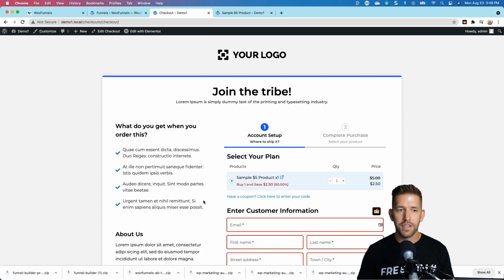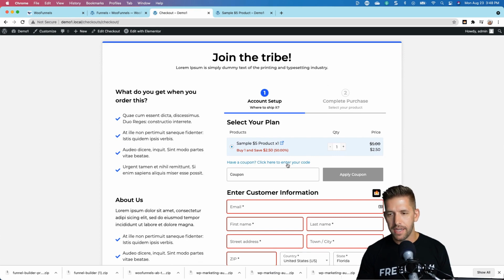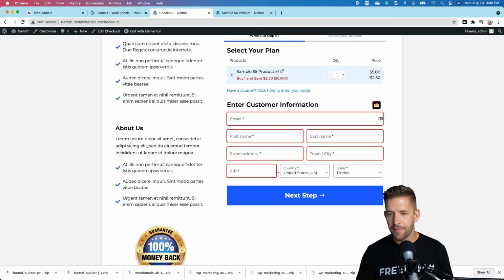So as I get here on the checkout form, I like the way that it's shown. It shows that I'm getting a 50% discount. It puts it in red text, so I really can't miss it there. It hides the coupon field, but it allows me to get to it if I need to. And if I have information that's not filled in, then it'll have that red bar around it showing that I have work still to do. Let me go ahead and fill in this information, and I'll go over to the next step.